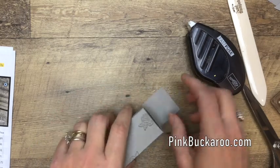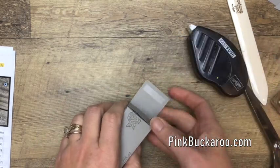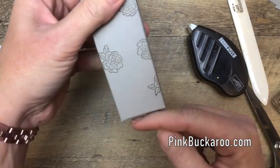Fold that one in, and I fold the front tab in last. That'll give us that nice, clean, rounded edge.